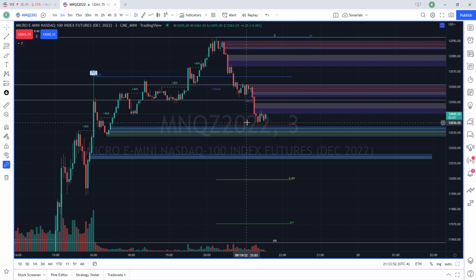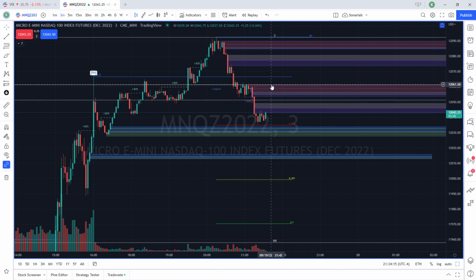And the way we would play this is, if we hold this fib level that it automatically drew for us, and we start coming through this fair value gap right here, we get to the 50% mark. We have a level right here as we clear this and move into this, which we could take this position up if we were to clear this 50% mark on this fair value gap.